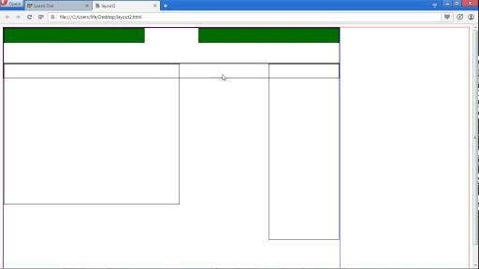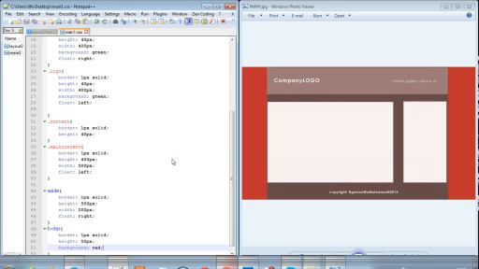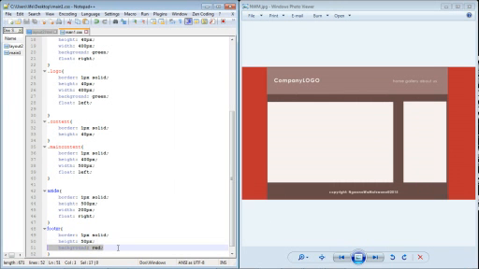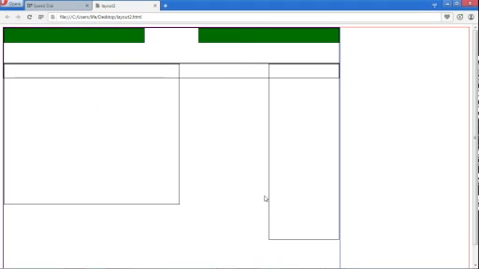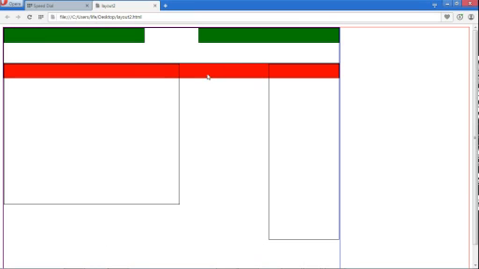I'm trying to find out where this is, because it is killing the flow of my document. So it's not the footer. Let me cut that off. Oh, I found what it is. It is the content, I think. Let me give it a red so that I see. Yes, this is the content.